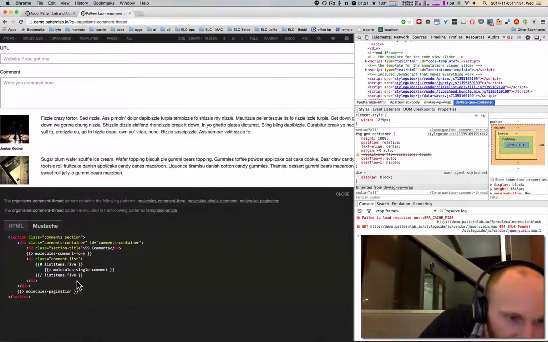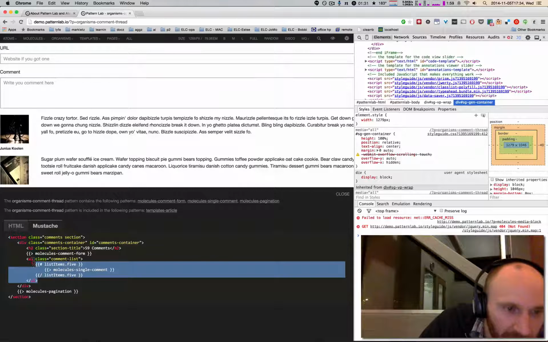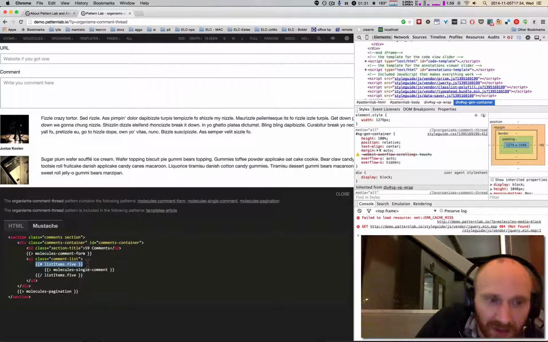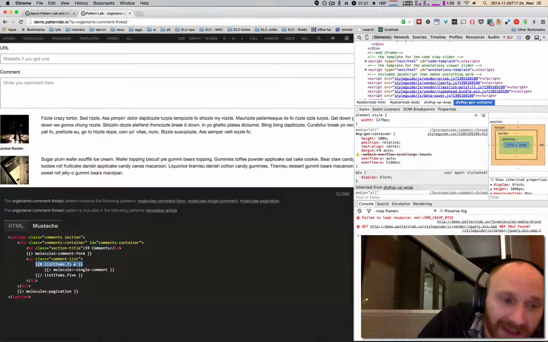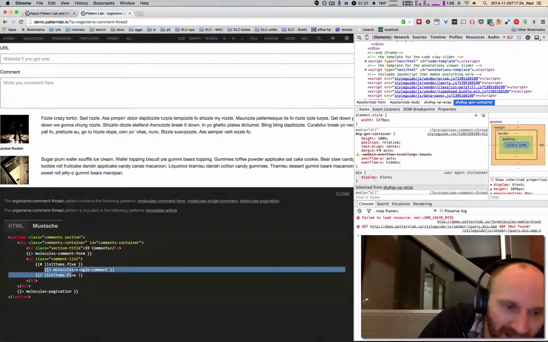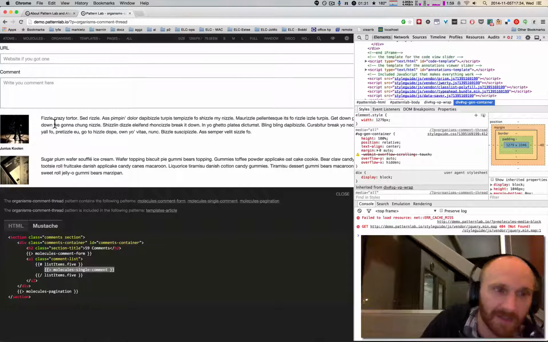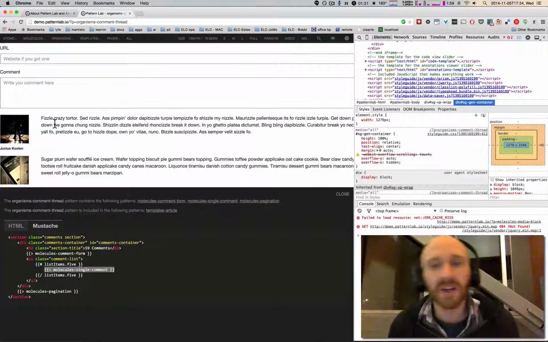Take a look at what we're doing down here in this comments field. I've got this ability to loop over random items. And every item I loop over, I send it off to the molecule to render, so I can end up with completely unique images and text. It's very cool.